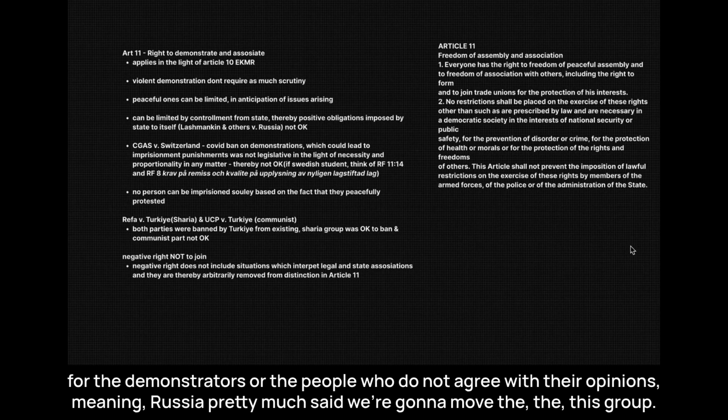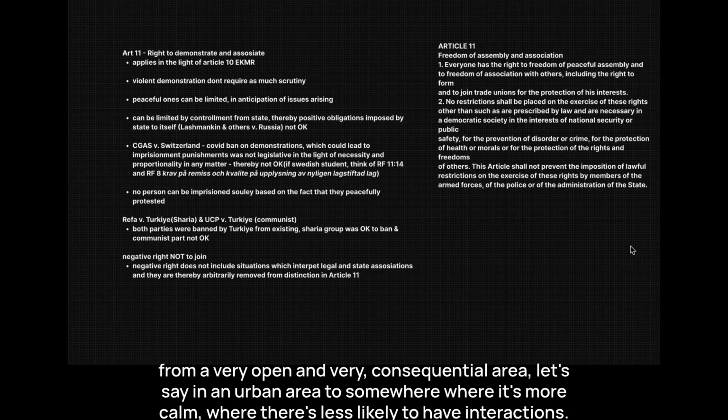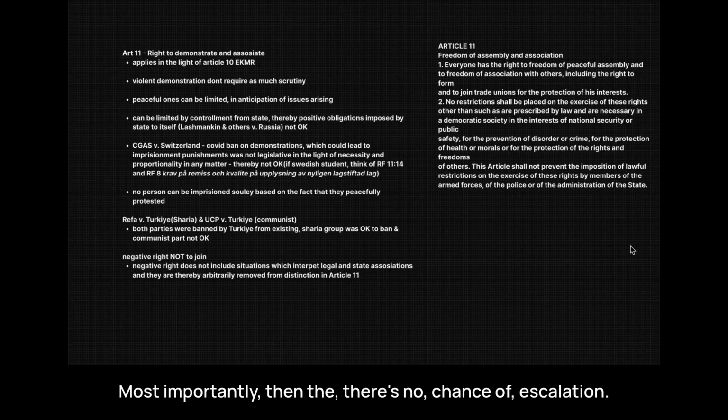There have been cases, as I will get to below, such as Ashman and others v. Russia, where the Russian state decided to use their positive obligations to protect areas which they found could be too provocative for the demonstrators, or rather for the people who do not agree with their opinions. Russia pretty much said, we're going to move this group from a very open and very consequential area, let's say in an urban area, to somewhere more calm, where there's less likely to be interactions and, most importantly, no chance of escalation.